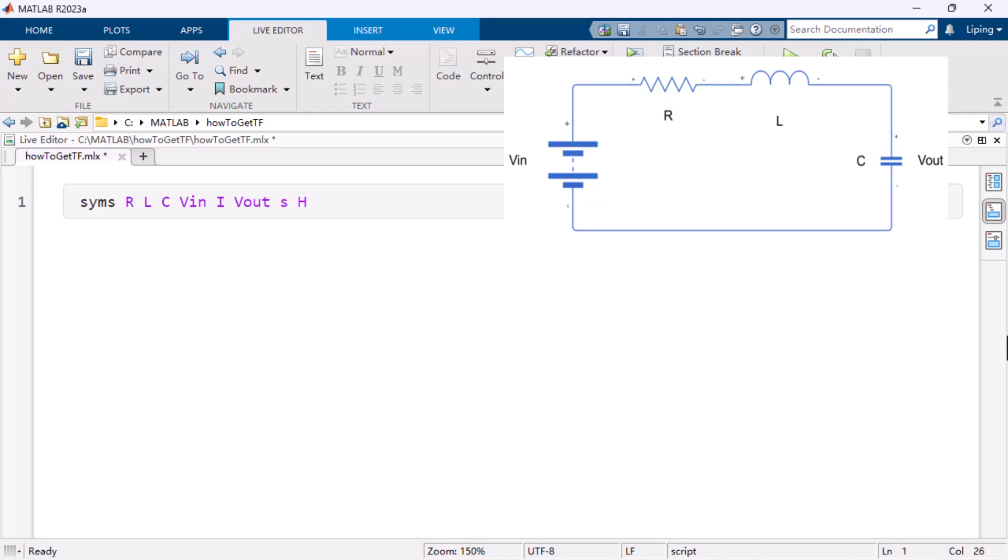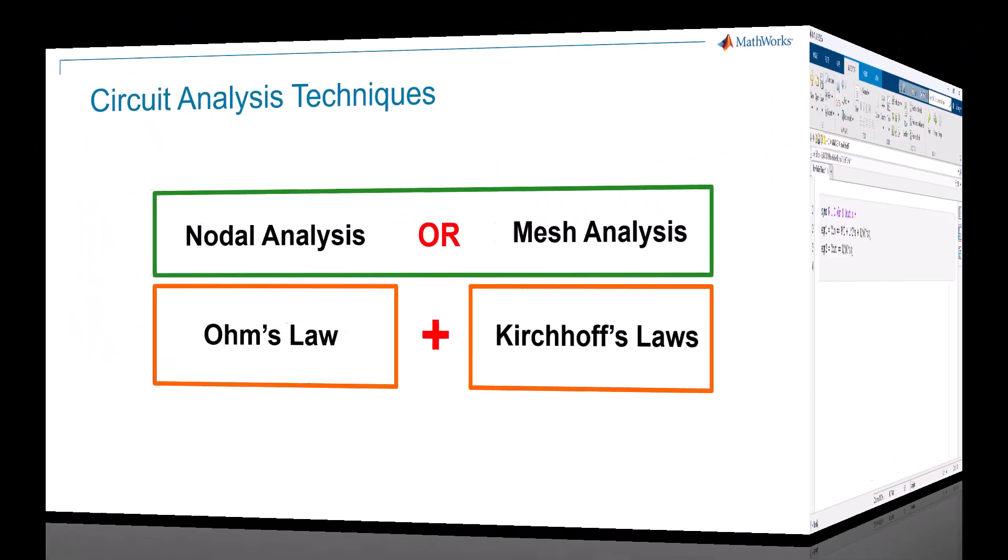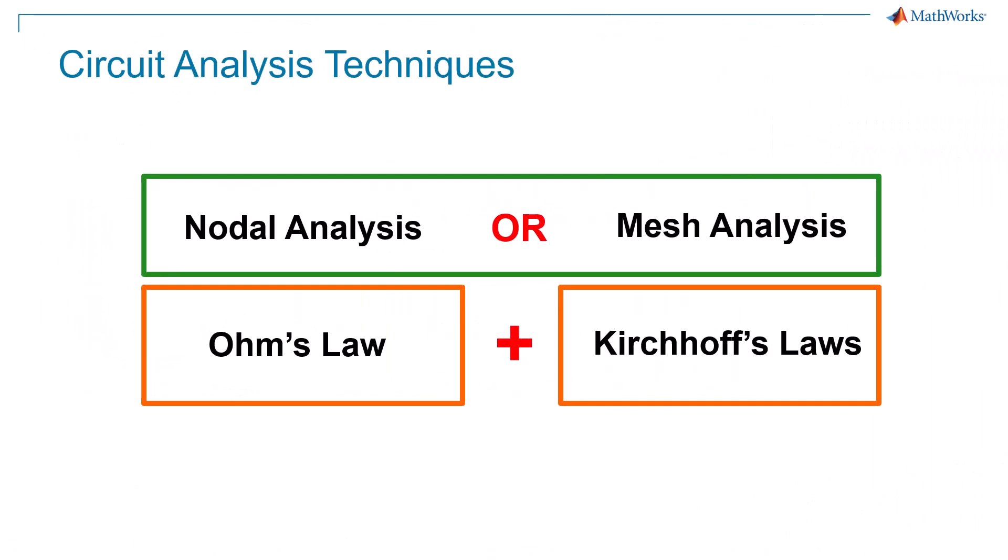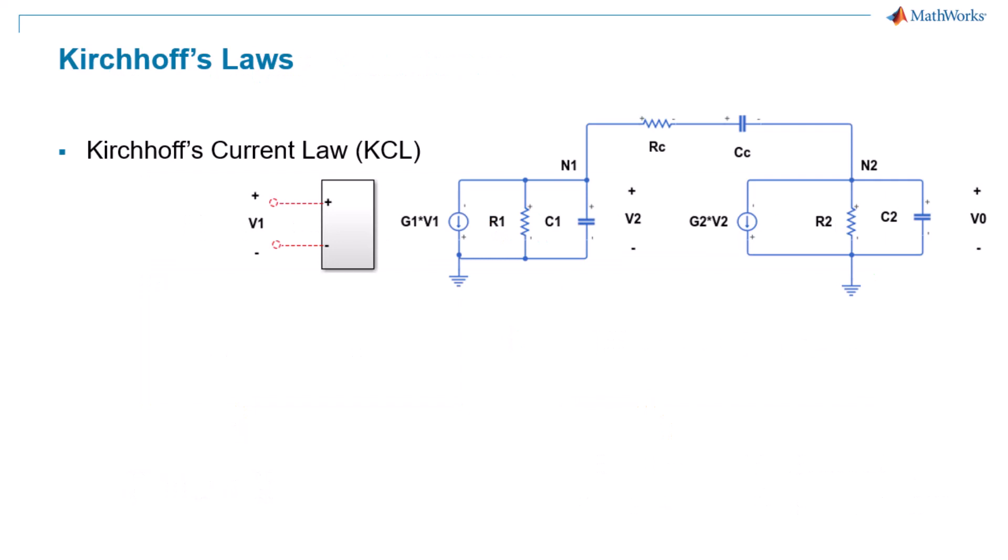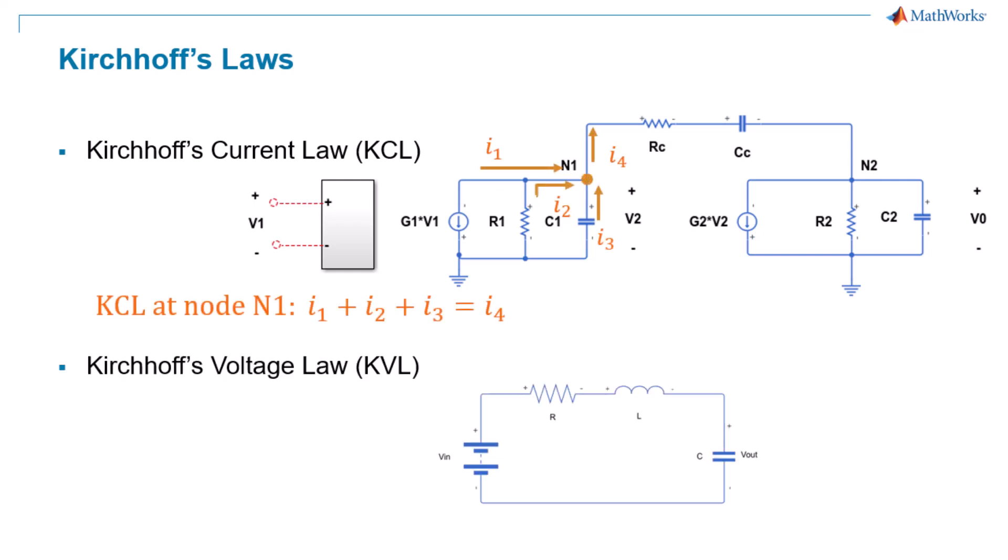The next step is the main step, where you need to describe interactions between the electric components. You can do nodal analysis or mesh analysis based on Ohm's law and Kirchhoff's laws. Ohm's law describes the relationship between voltage, current, and resistance, whereas Kirchhoff's laws include two fundamental laws. Kirchhoff's current law states that the sum of currents entering a node in a circuit must equal the sum of currents leaving the node. Kirchhoff's voltage law states that the sum of voltage around any closed loop in a circuit must equal zero.